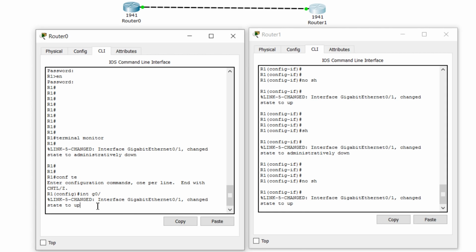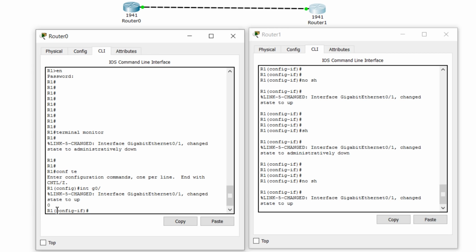In this case it's only two lines of log message, but it could be four or five lines, and then you wouldn't know where you stopped typing. You had actually stopped typing int G0/, but it's very difficult to know where you stopped. If you put 0 here, the next 0 is going to be typed here, but if you hit enter, it will go. So it has accepted the command, with 0 and int G0/.